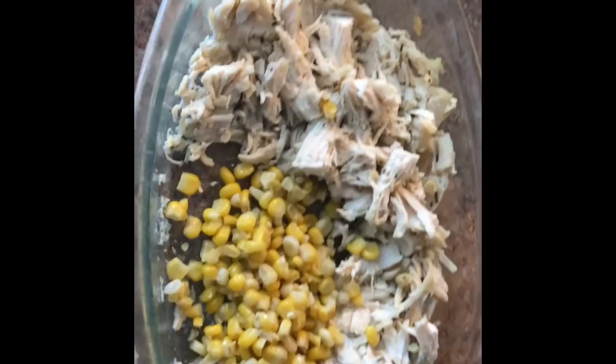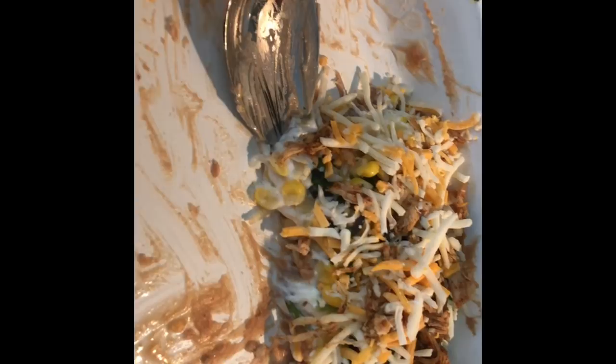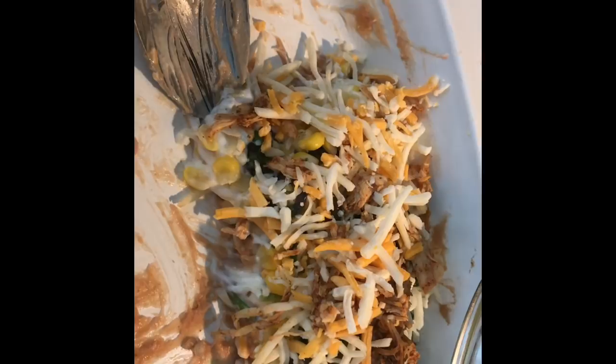And then just some sweet corn from this last summer — it was a very good mix. The second dish is a seven-layer salad. So we have refried beans, a layer of sour cream, and then on top of that I used olives and cut up cilantro. Then cheese, and we took some of that chicken from the other dish and coated it in taco seasoning. Corn is on there too. I soaked the olives and cilantro in lime juice and put a bunch of salt on there for flavor. It was excellent. I've actually been warming this up and eating it with chips for meals when my husband's not home, and it tastes so good cold or warm. I've just been adding salsa on top.